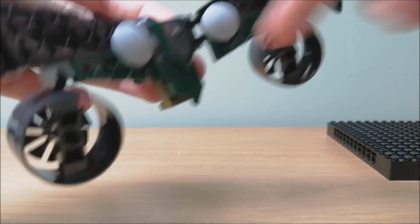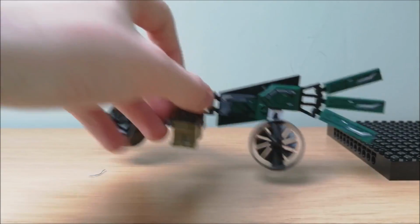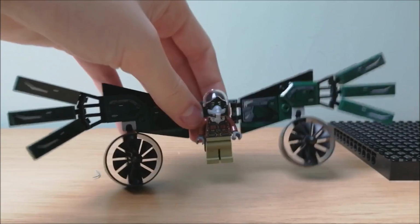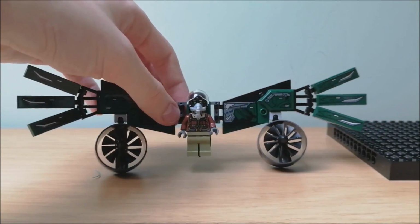It's just kind of the back of the plates and just some things. If you want to rest it down like that, you have these bits to connect it all together. But overall, not a really impressive thing. Obviously a lot of stickers as well on the side, which are annoying, but it's a nice little build to go with the main build of the set, which we'll get onto now.